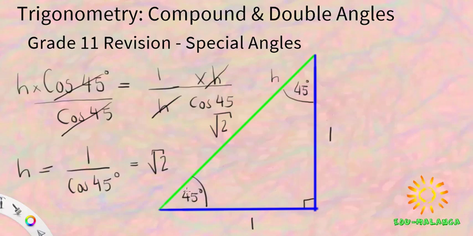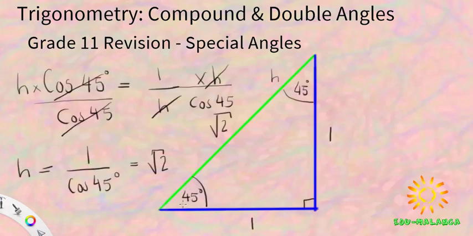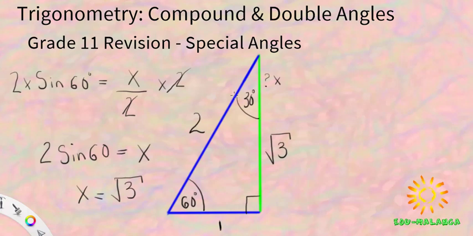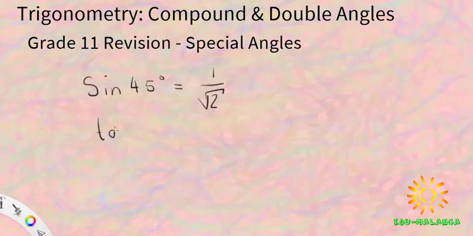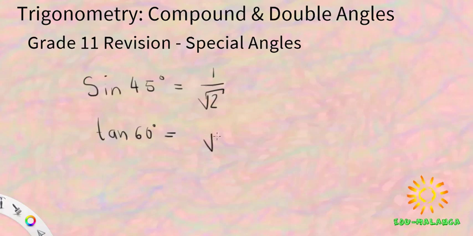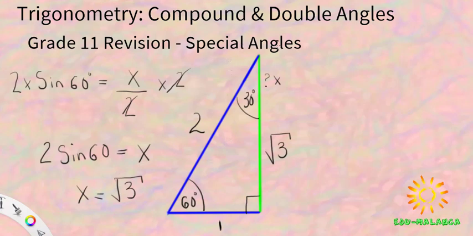So very easily, if you memorize these triangles, if someone is to ask you, what is sine of 45 degrees? If you memorized the triangle and you draw it, you can quickly say the sine of 45 degrees would be 1 over root 2. And if someone asks you what is tan of 60 degrees, let's check. The tangent of 60 degrees, because it's a special angle, would equal to, tangent is the opposite over the adjacent length, so tan of 60 would be root 3. So using the triangles, this is one of the ways to memorize special angles and remember them.